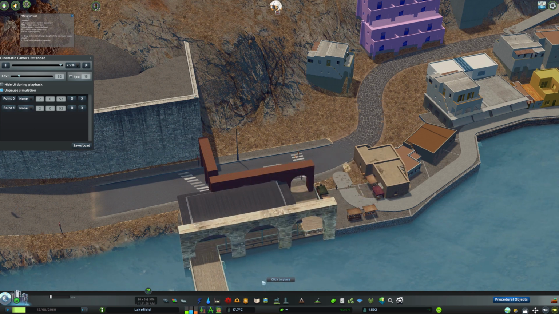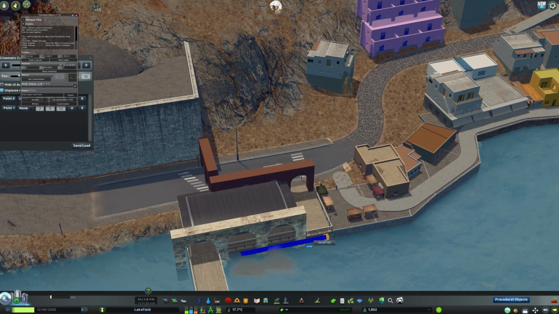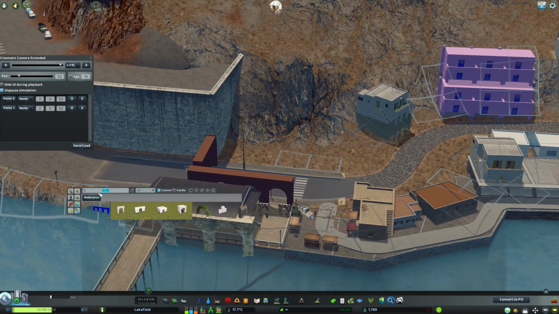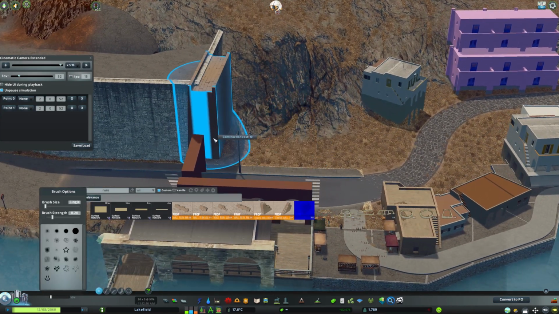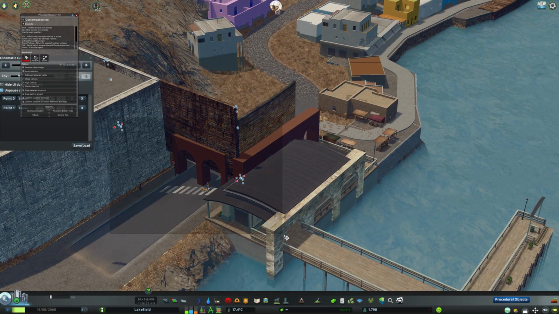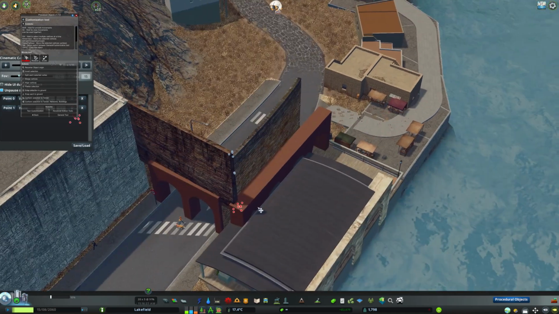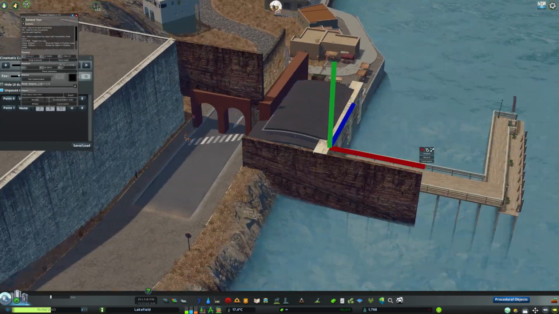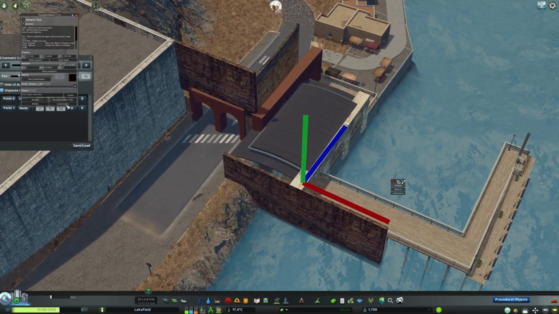You heard me mention earlier about some of these buildings being in ancient ruins or old ruins, and that's what I'm going to try and do here. And obviously we've got our road here as well that services our ferry dock, and I need that to run past this ferry area as well and up a little bit further into the bay so that I can connect the cable car to it as well.